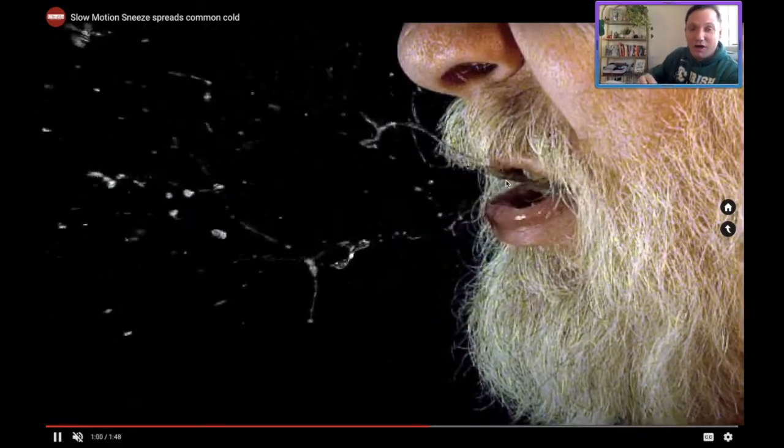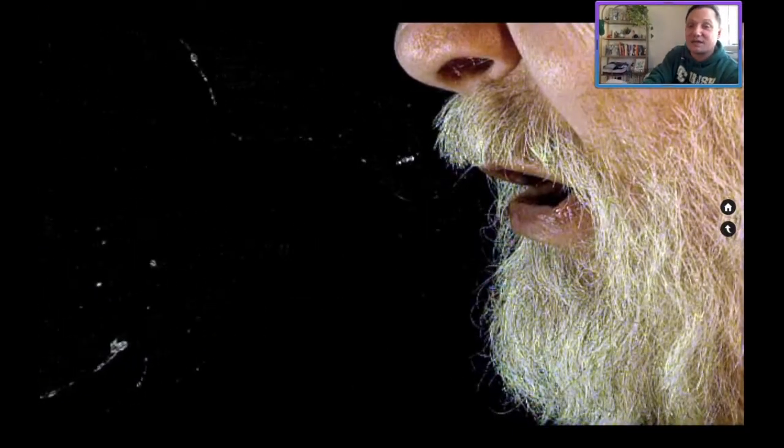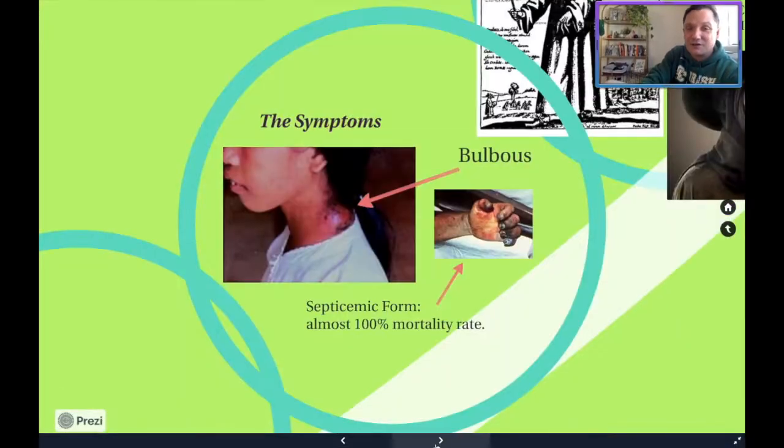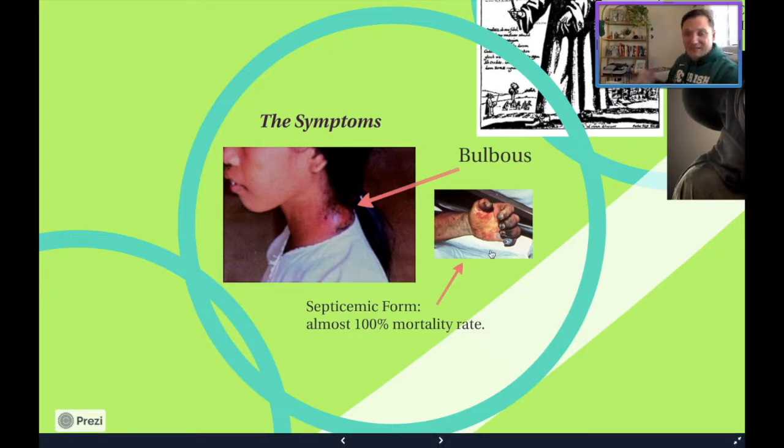That stuff would oftentimes contain blood and sometimes contain plague bacteria, which is how you got the pneumonic plague, right? Now, the next thing to understand is, first of all, this is what septicemic plague looks like, okay? Septicemic plague is when you get this one very crucial symptom of the plague. It's called lenticulation. Lenticulation would actually create dead necrotic flesh and then holes inside of your flesh that would lead to your eventual death, right? Septicemic plague had an almost 100% mortality rate.